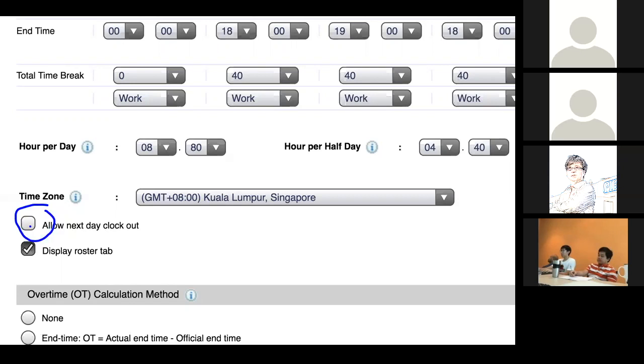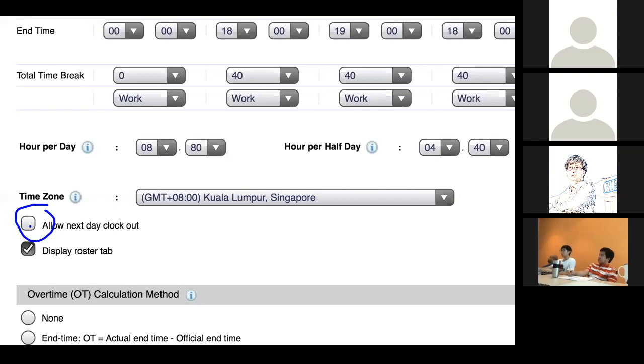The challenge is when you clock out the next day, we don't know whether you are actually coming to work the next day or not, because it could be a situation where you clock in today, you go home at 5 p.m., you forgot to clock out. Then next day you come in early, you forgot to clock in. Then you finish work, you clock out. Then you have this day's clock in and next day's clock out. Do we consider your clock in and clock out and say, oh, you worked 24 hours? Right? That is a challenge.